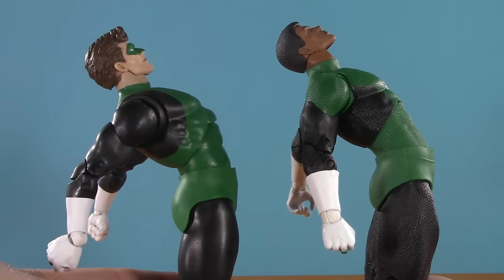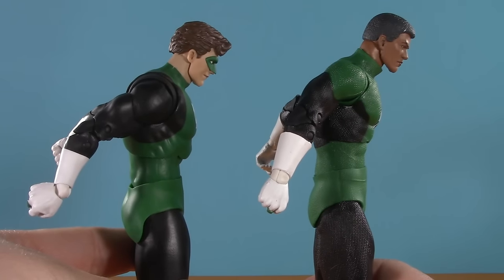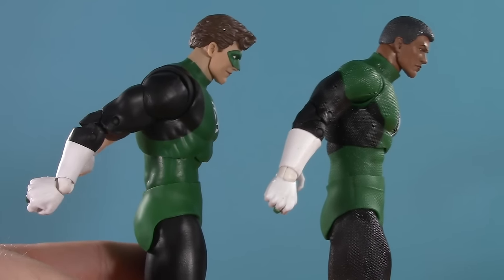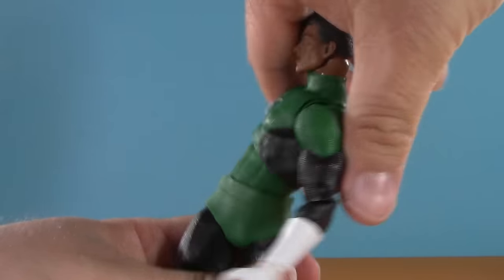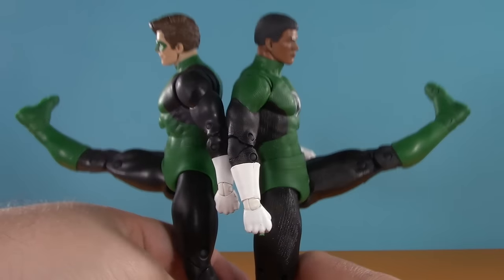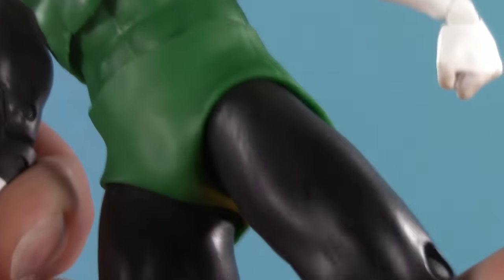First things first, and for flying characters they have a fantastic arch back — just to give you an idea of what a flying pose might look like. But arching them forward, they're actually the same, meaning neither of them are all that good. While some recent figures have fared better, I'd like to see more consistent progress in this area. They both have pretty equivalent tilt, and of course both figures can twist. Below the lanterns, both figures have McFarlane style hips — equal and incredible high kick on both, and both figures can do perfect splits. Each lantern has a decent amount of twist in the hip, pretty much the same on both.